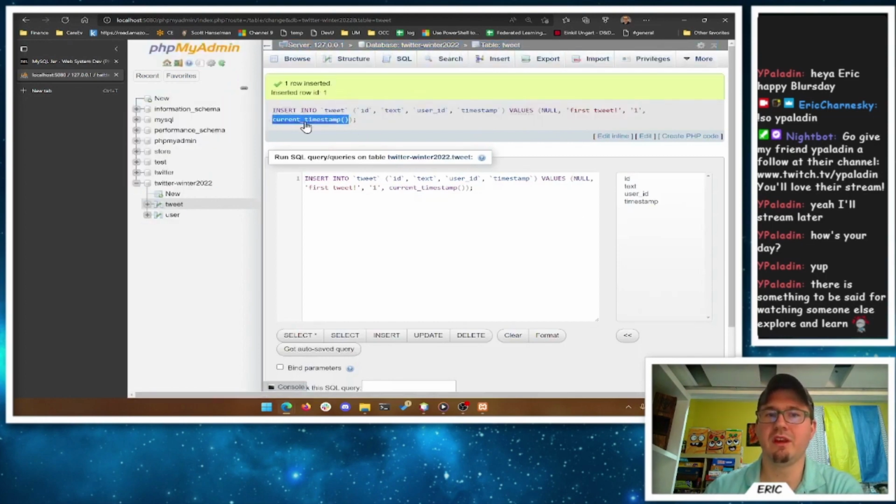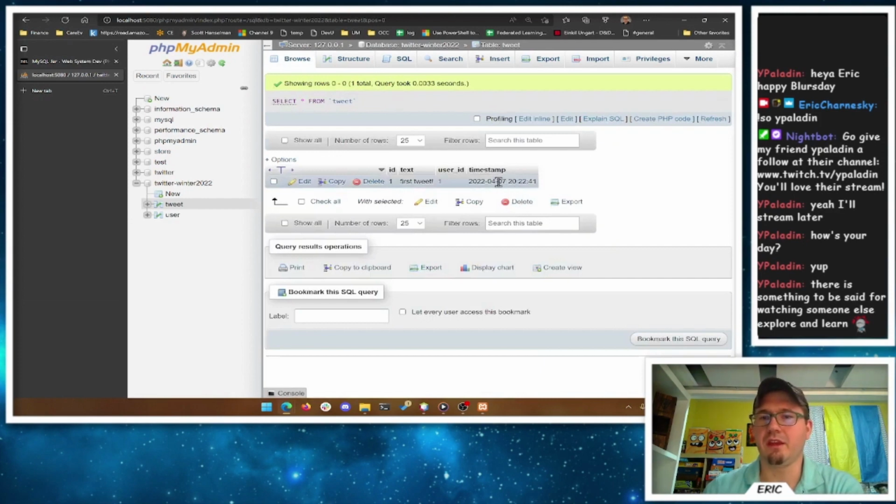So we can actually use this. This is a built-in function in MySQL Server to say, hey, whatever the current time is, let's put it in. So now if we look at the actual data, we'll see, hey, it's actually translating it into local time here for us behind the scenes, because phpMyAdmin is cool and does that for us. But this is a timestamp. So the actual value here is a numeric value of number of, is it milliseconds since the Unix epoch or something, which is a crazy way of tracking dates and times, but sure, you can do that sort of thing. All right, so now we got a tweet.